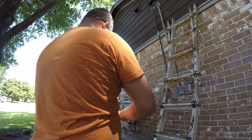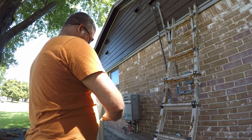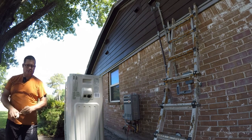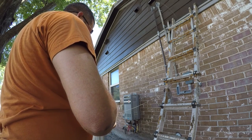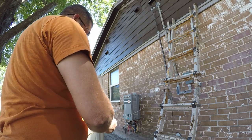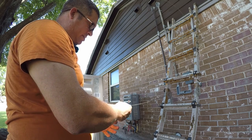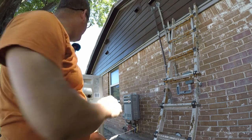I'm not going to spend a lot of time on this. I'm just going to make it quick and dirty and hope I don't get stuck. So my experience in wire pulling is that if you streamline this a little bit, you will have fewer problems. And I don't have time to get stuck in the pipe today, so we're going to streamline it. And one of the things I'm going to do is put a tail on it.